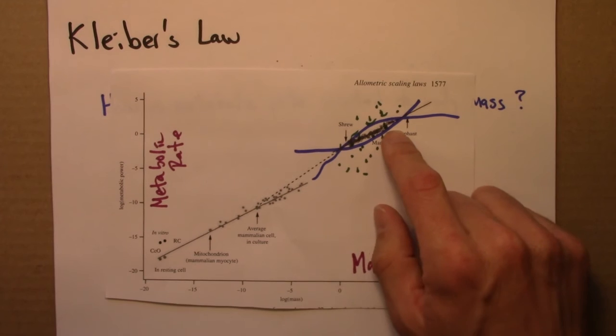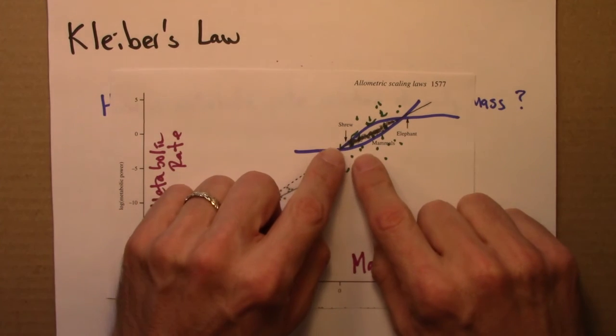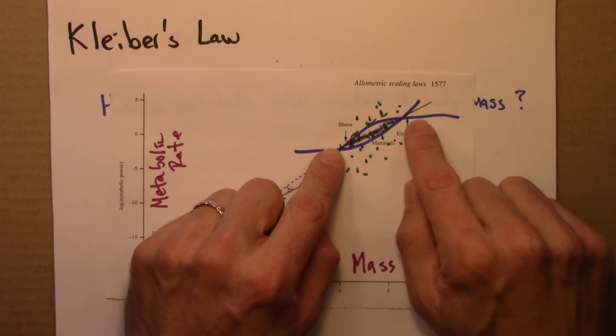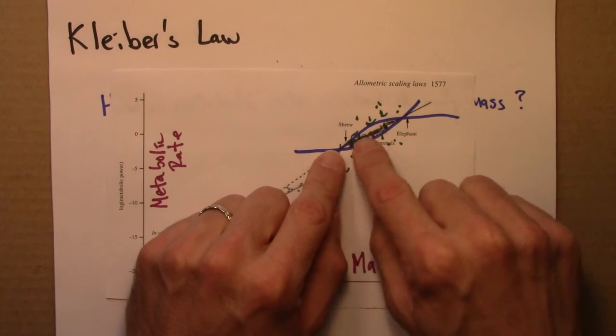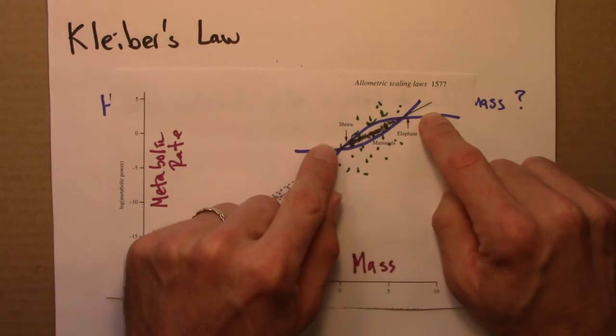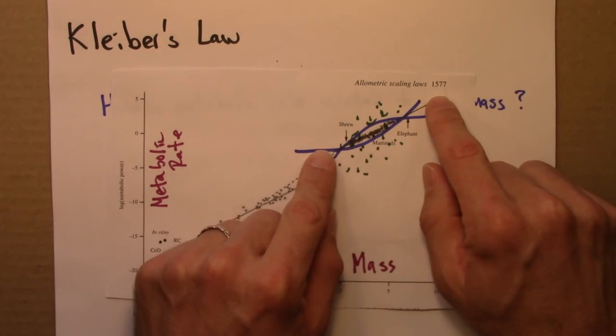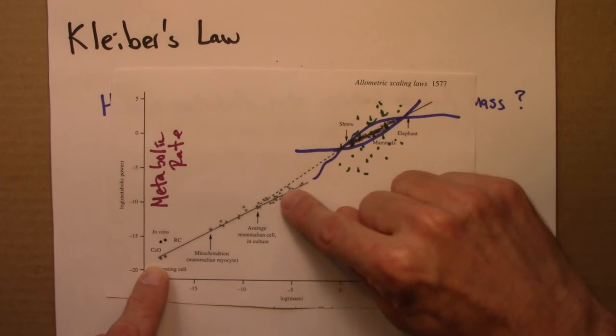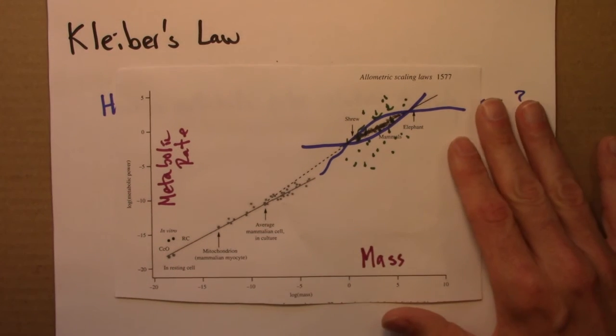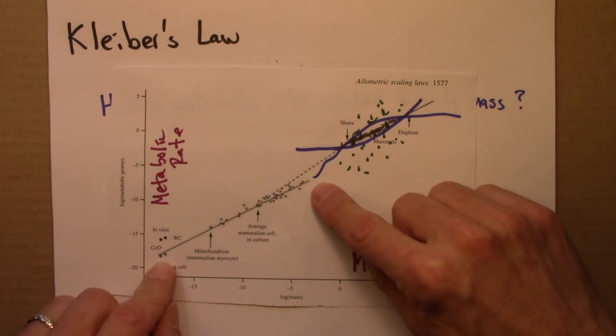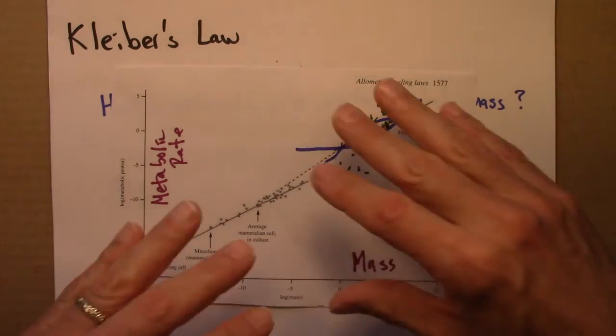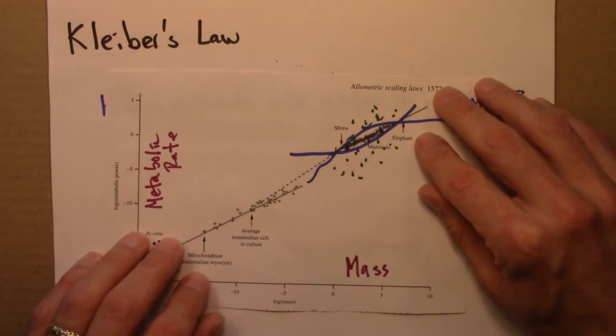And so that means there's some sort of power law relationship. And then we've also learned that power laws are scale-free. So that's a little bit surprising, because maybe that says, in some sense, shrews are scaled-up or scaled-down versions of elephants. They don't look the same. But when you think about their metabolic rate, maybe there's some similarity across here, some similar processes that are working across many scales. We see a similar scaling here for cells of many, many different sizes. So that suggests to us that there's something interesting going on and something that is scale-free. Some maybe sort of broader principle that's connecting all of these data points.